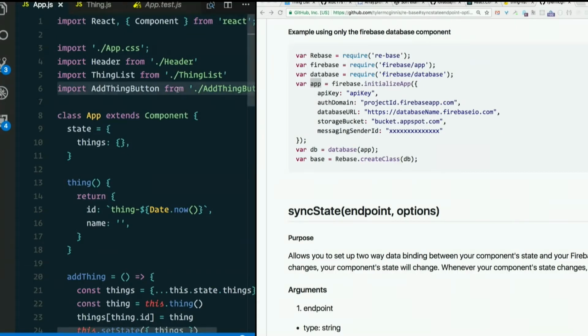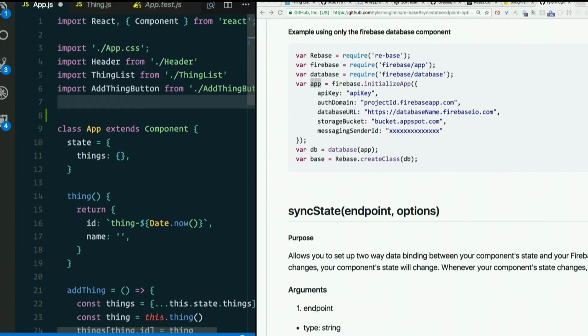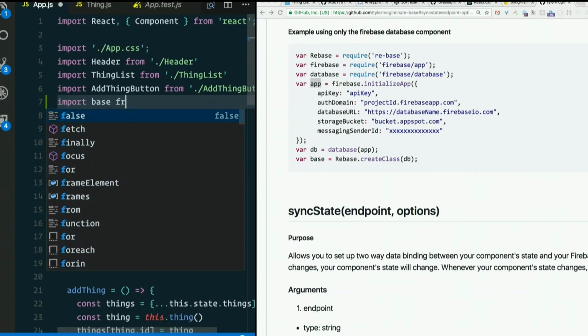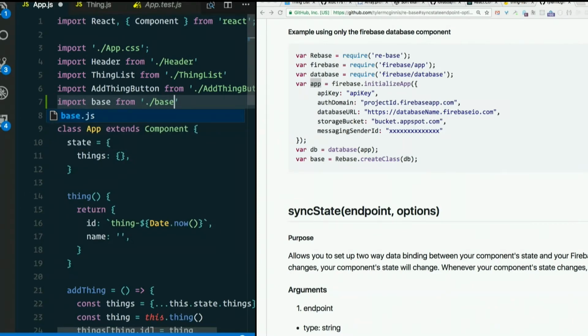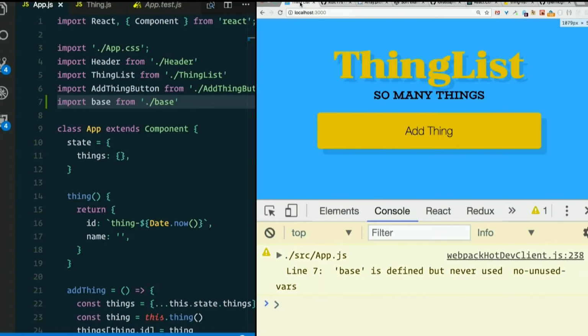So in our list of imports, let's say import base from ./base. And let's just see how things are going over here. Has it exploded? It has not. It just warns us that base is defined but never used. We're getting to that. So far, so good.